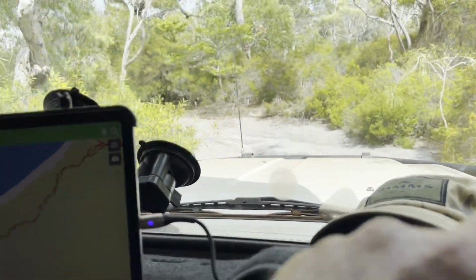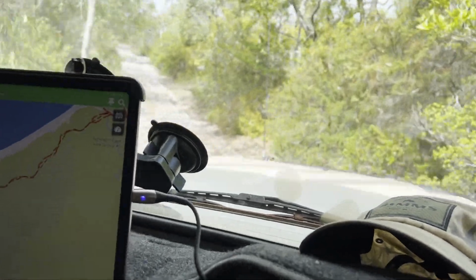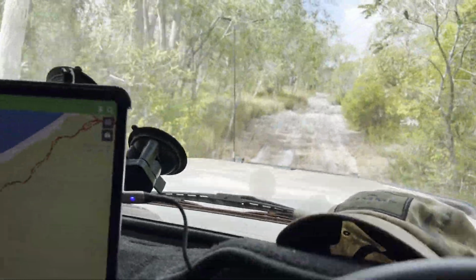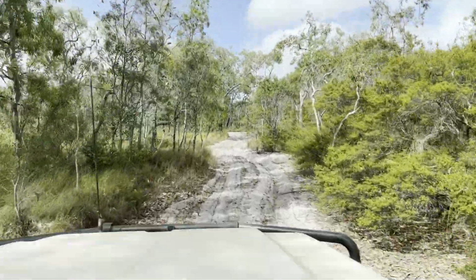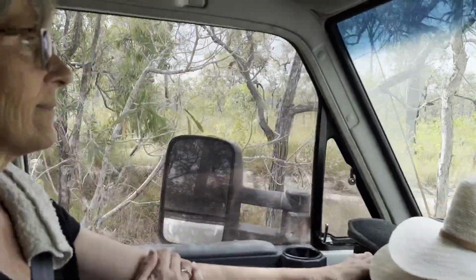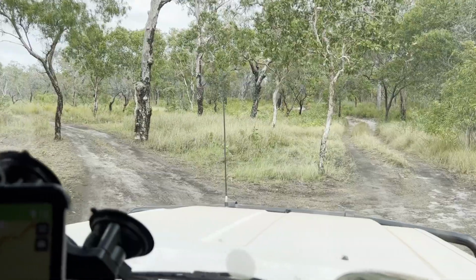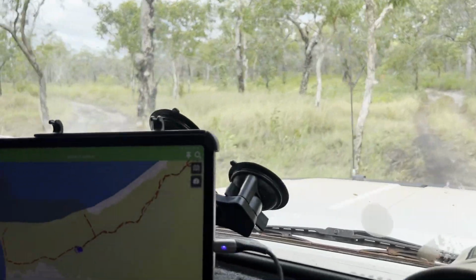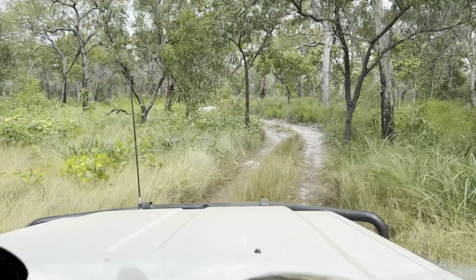There's a heap of campgrounds all around the mouth of the mighty Jardine River. There we go. They're all joining back up again now. Pretty sandy, pretty slow going, but I reckon it'll be worth it. Hang on to your seat, mama. Now whether to take the high road or the low road, but there's been late water up here, so I'll take the high road.